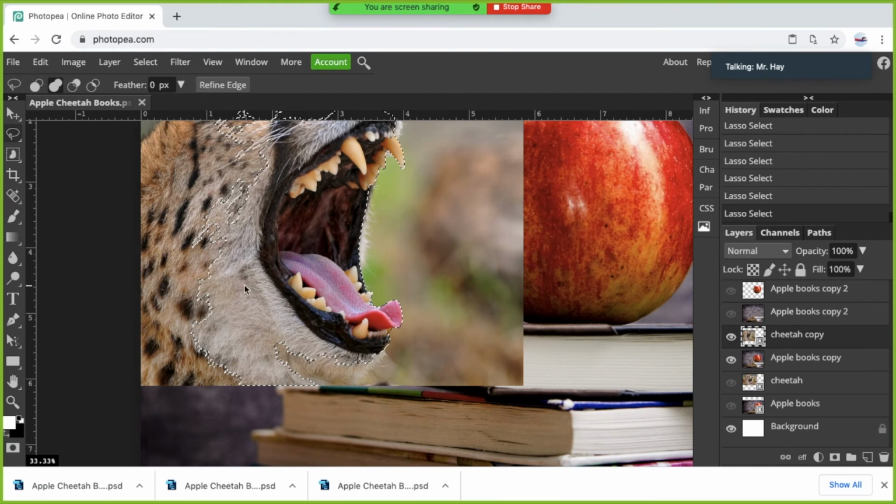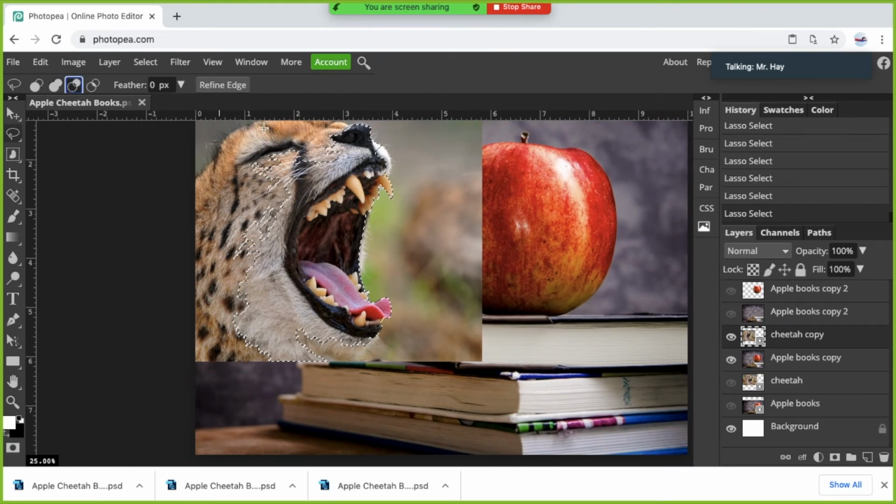Okay, so now when I back out, I don't want all that stuff, so I'll go to subtract mode. I don't want the nose either, but I'm going to keep some of that white fur. It's going to help me blend the layer in later, but I'm just going to select around all the stuff that I don't want. There we go. All right, so I'm satisfied with this selection.